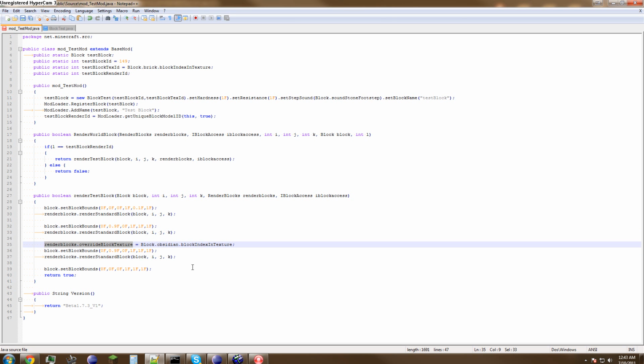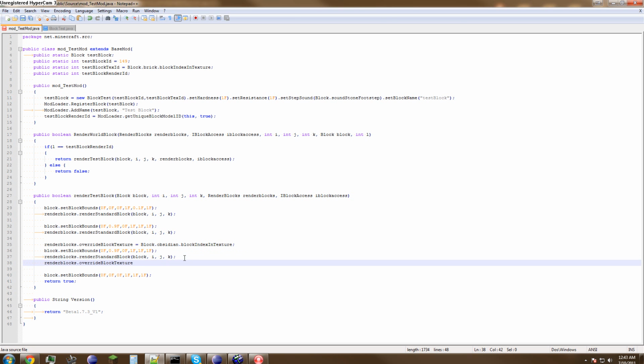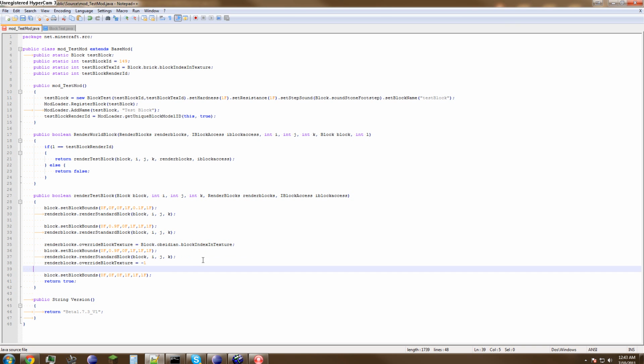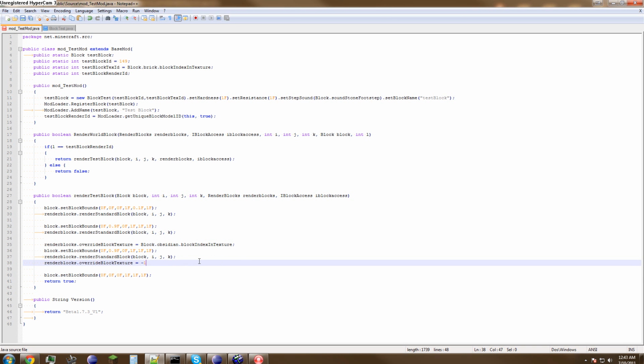but unless you want entire chunks looking like obsidian, you have to add this afterwards. You have to set it to -1, because the RenderBlocks acts kind of strange. If you have it set to -1, it'll realize that it has to reset the override texture or just not use the override texture. So it'll do what it has to do. So now we have our override texture.